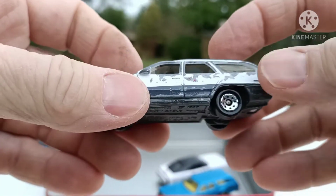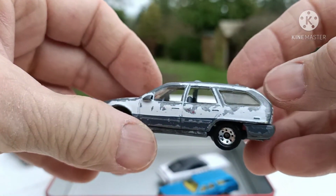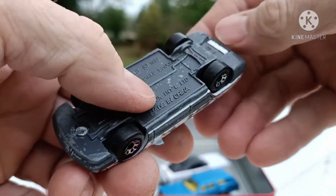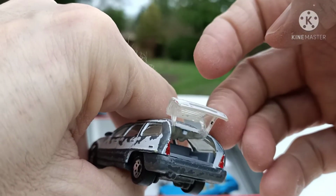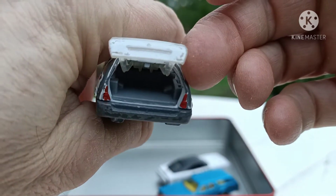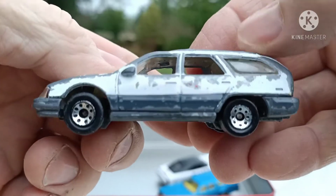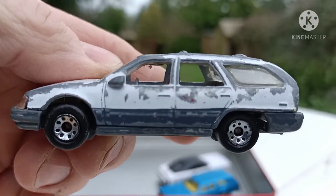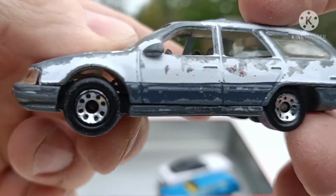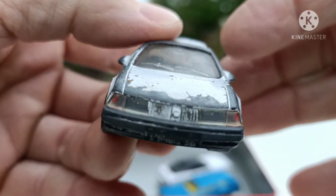And this is Matchbox, squashy suspension, nicely made. And opening feature, albeit the boot is plastic. Would have been nice if it was made of metal, but I guess you can't have everything. So, Mercury Sable wagon. Well, just trying to get this to focus.